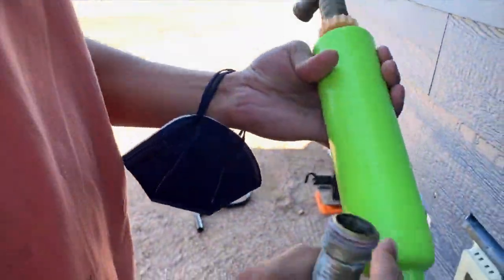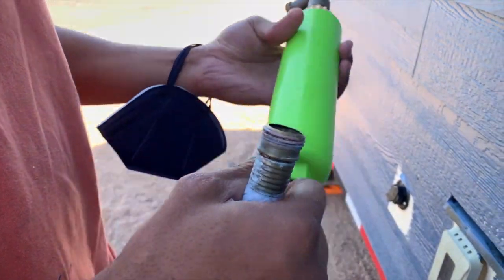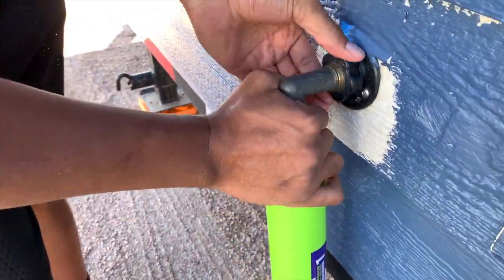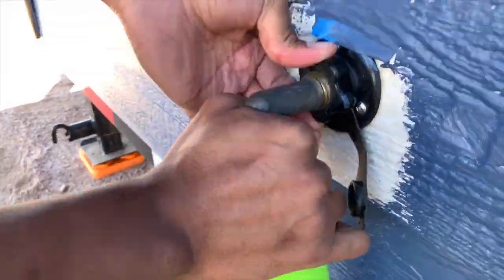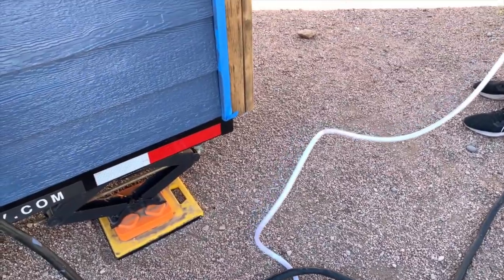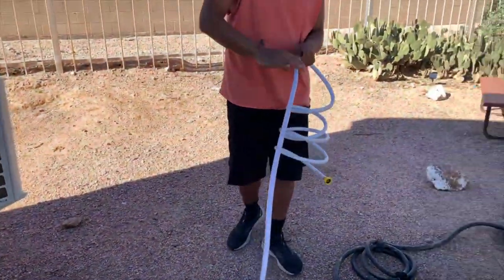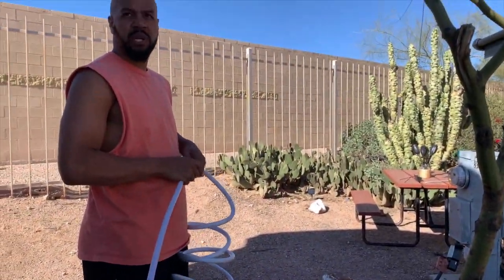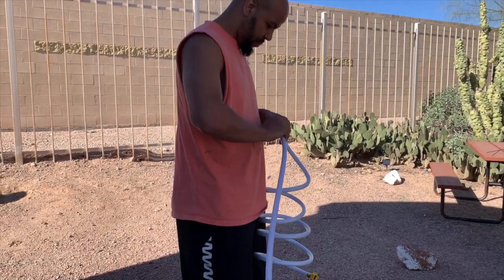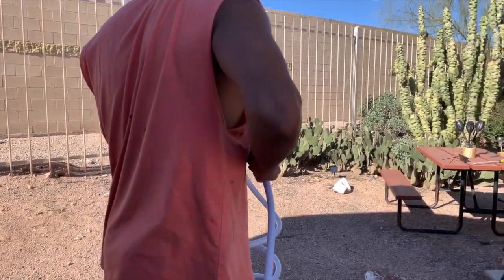Finally, we attach a water filter, elbow connection, at the house, and sometimes a water pressure regulator before connecting the water hose to the house. Because we're in Arizona, and ooh, the summertime madness be real. So we already had a hose burst on it. We didn't need no water heater. Right, yeah, it was like burning hot to the point where we would burn our hands if we weren't careful.